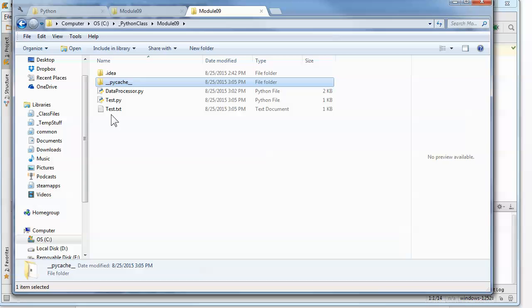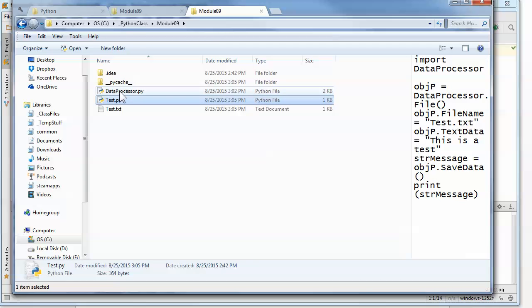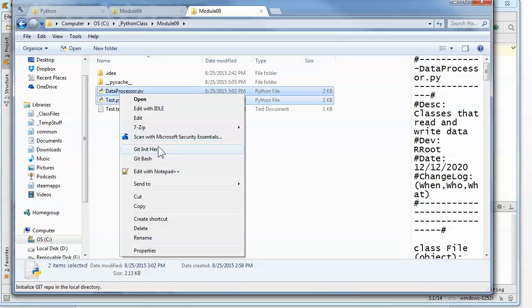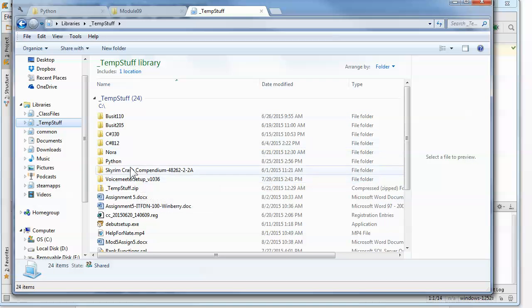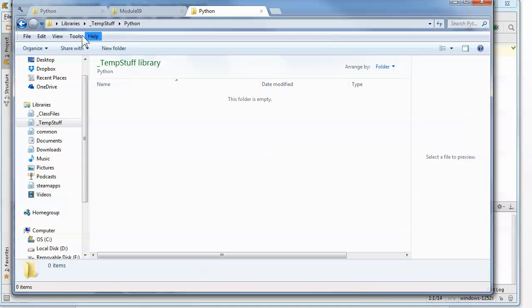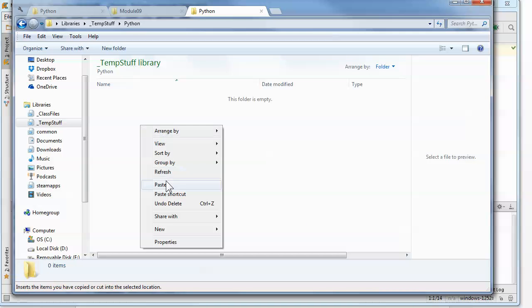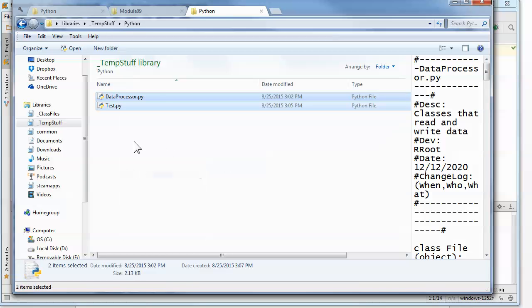Now, once you have an application of a couple files like these working, you can take them and you should be able to put them in another folder and make it work. So let's say I come over here and I make a new folder. Temp stuff is Python is a good folder. I'll just paste in here.